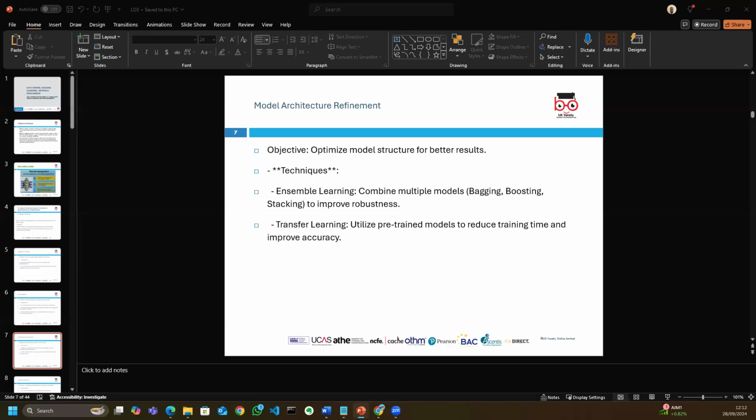With the first, we combine multiple models, such as bagging, boosting, and stacking, which improves our robustness. Then with transfer learning, we utilize pre-trained models to reduce training time and improve accuracy.